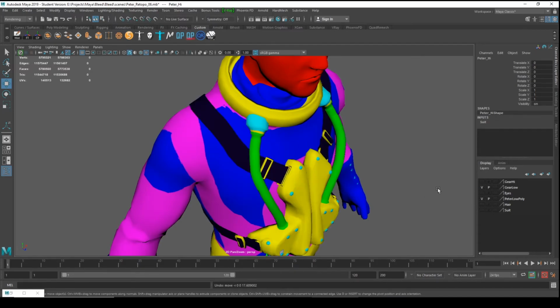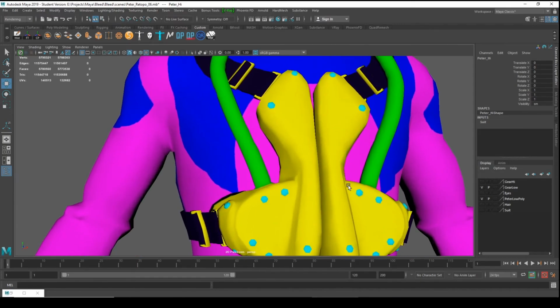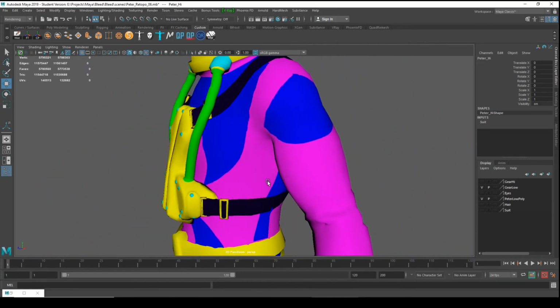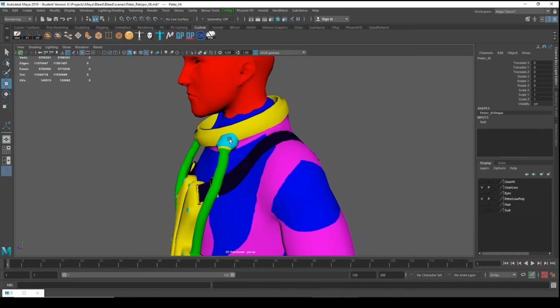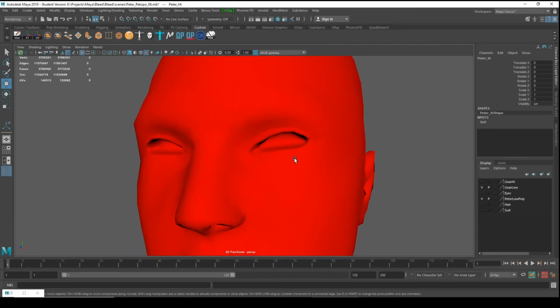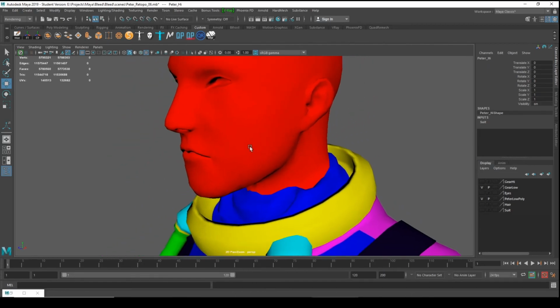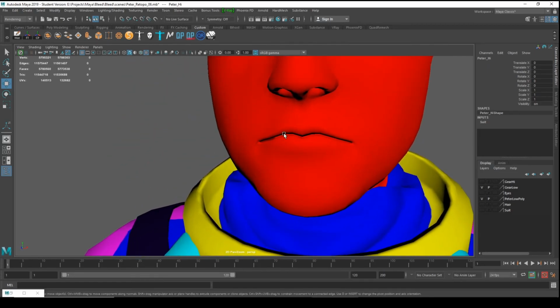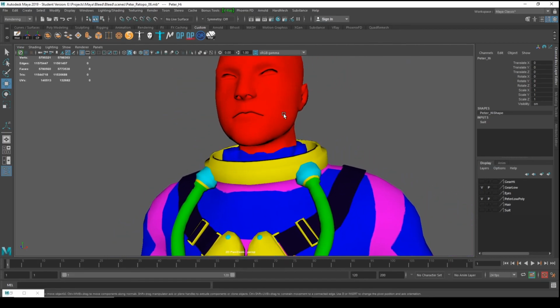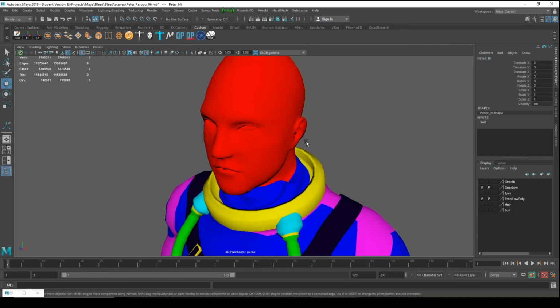So I already did the gear. I baked the maps in the same style, and now our model is ready for texturing. But for our next tutorial, I will make the hair cards, remodel the eyes, maybe the mouth and tongue. I always leave that step to the rigging because I'm lazy, but I should do it. So the next tutorial we will complete the model.